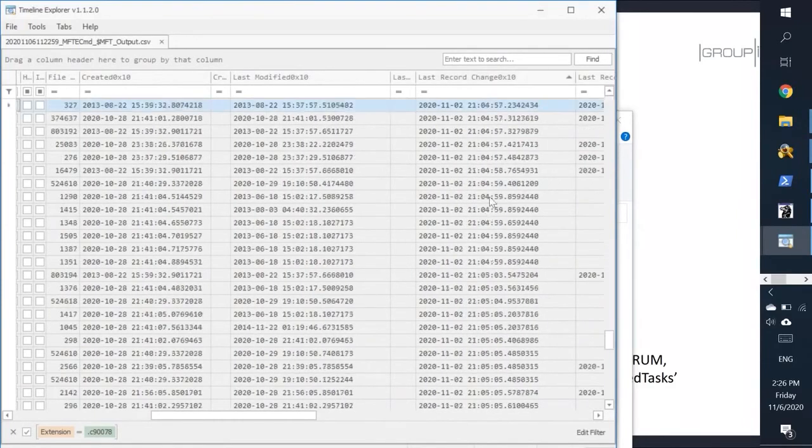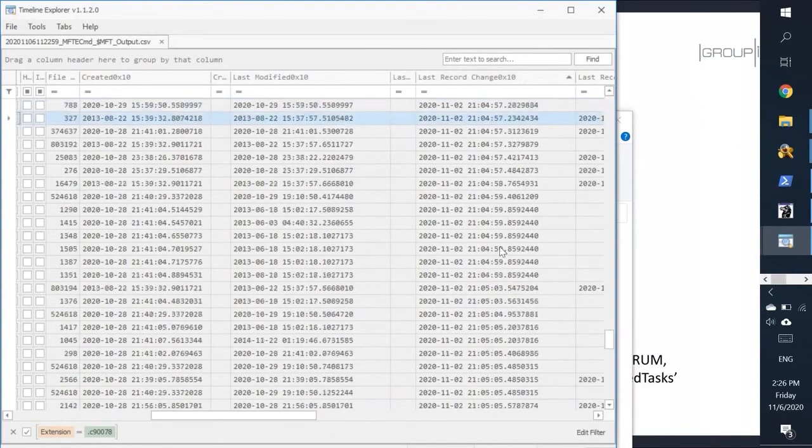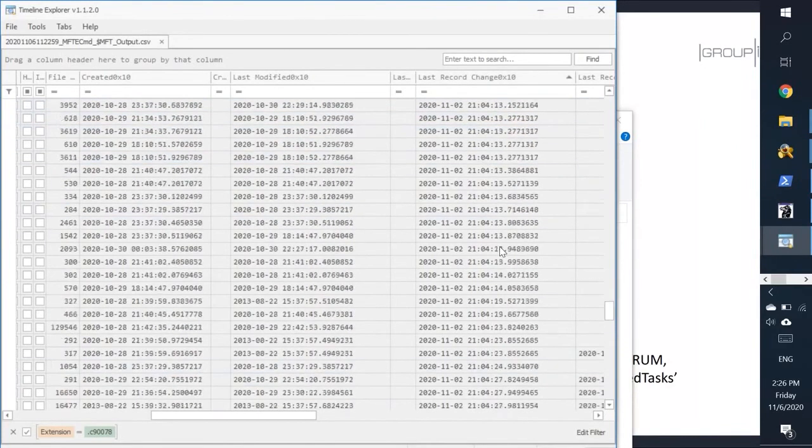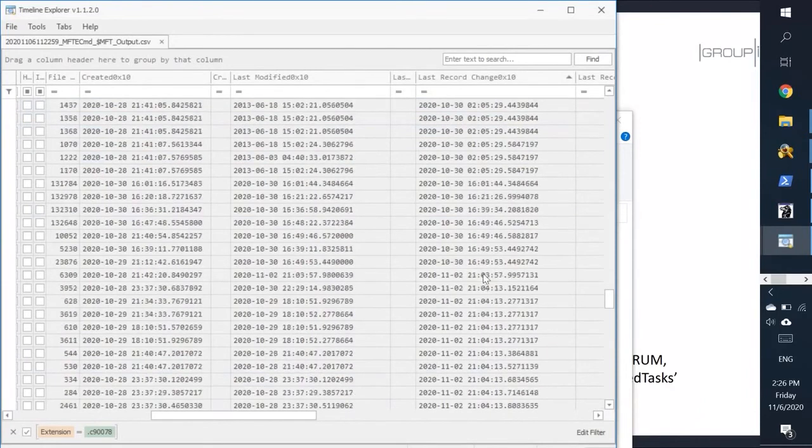So let's sort by the last record change, and now we see the last record change times look more like the README. As you know, README files are created during the encryption process. So the earliest timestamp is 21:03:57, and then 21:04:13. Okay, so we now know that something started by 9:03 p.m.